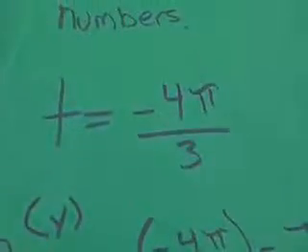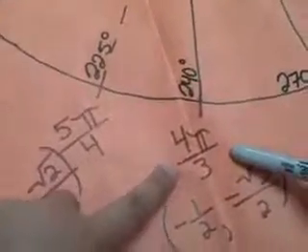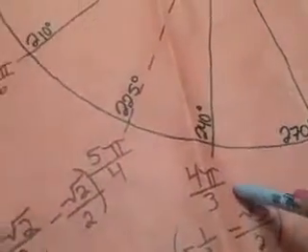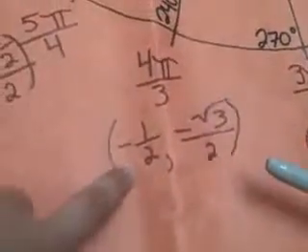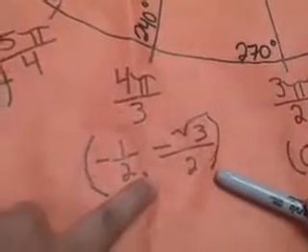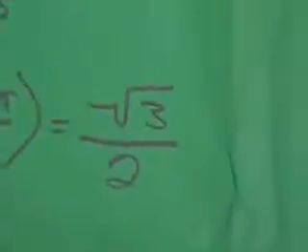Real numbers using the unit circle. Now we have to find negative 4 pi over 3, which is the closest thing we can find is 4 pi over 3. And notice that it's in the negative section. So we have to find y. Remember that sine is y. So we come back and we have negative square root of 3 over 2. And because this is negative, we're going to take the opposite. So it's going to be the square root of 3 over 2.